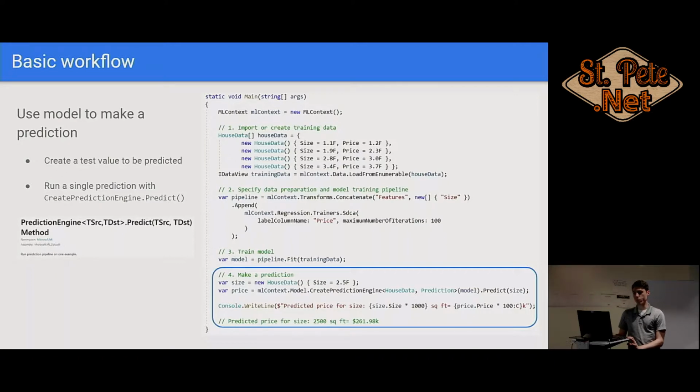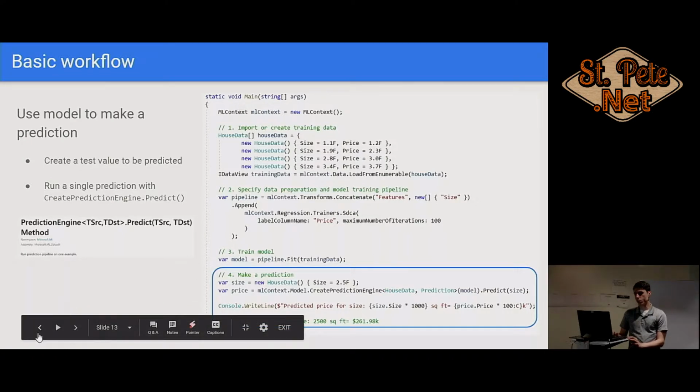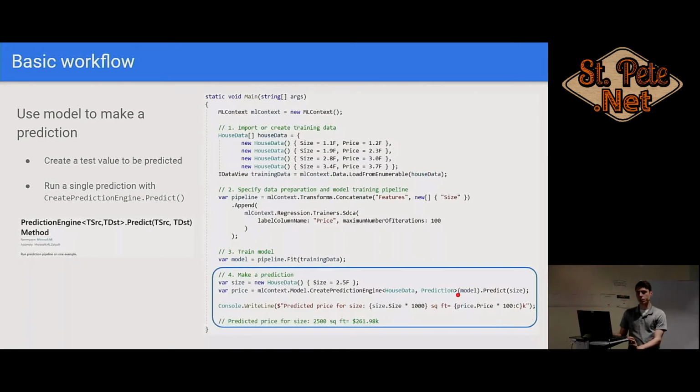Then the final step is to make a prediction. Here you insert a new independent object that isn't in the training set, and then there's a create prediction engine method where you feed the training data and the prediction.